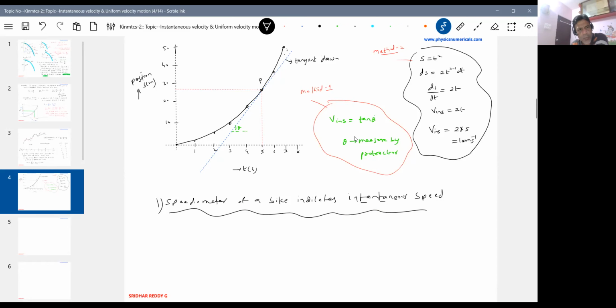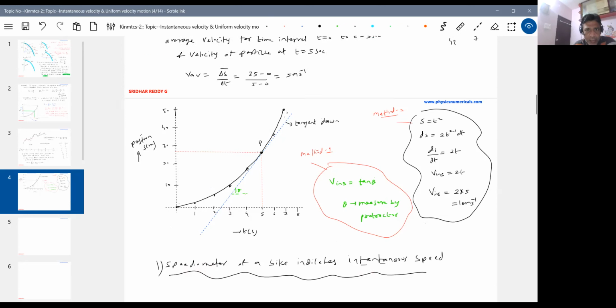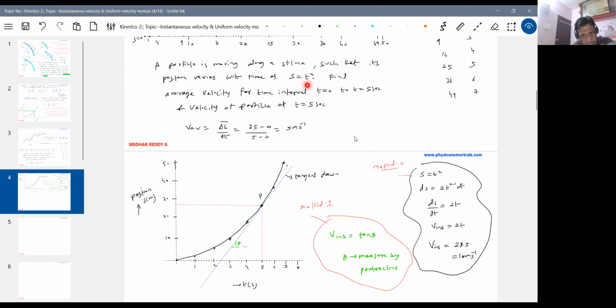So how do you define instant speed? At that instant, with what speed you are moving, that is what is indicated. Like there's a device, it will indicate the instant speed. If I give you some equation like this, how to calculate instant speed? By the differentiation tool, this will be much easier. Just take the first derivative of it. The rate of change of displacement is what? Instant velocity. Put time t.